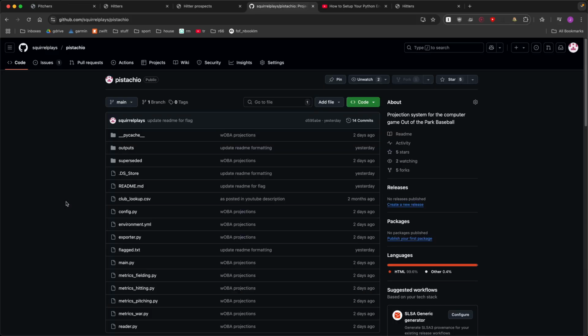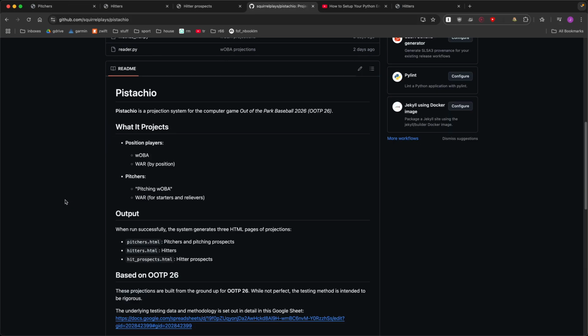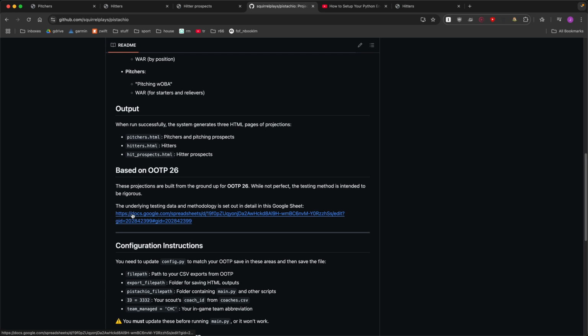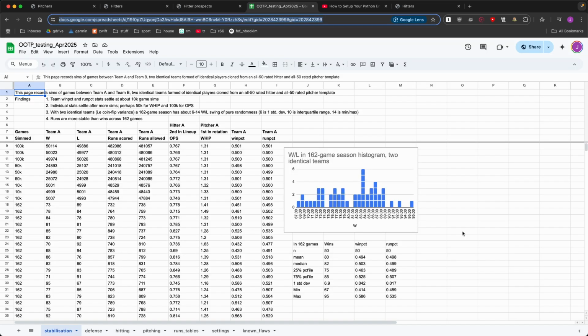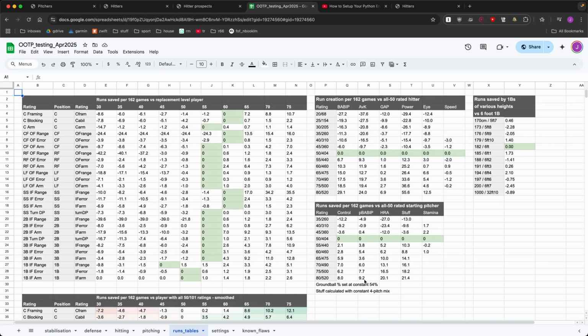All right, projections. I'll put it again in the description, but it's also on this GitHub page: a link to this Google Sheet, which contains the detail of the projections. It goes into quite a lot of detail. I'll jump to the most important bit, but then I will go through this in close detail, because I think it's interesting, and I'm very interested, again in the comments, in anyone's views on ways I can improve this. I'll start with this tab called Runs Tables because it basically cuts to the chase of the important stuff.